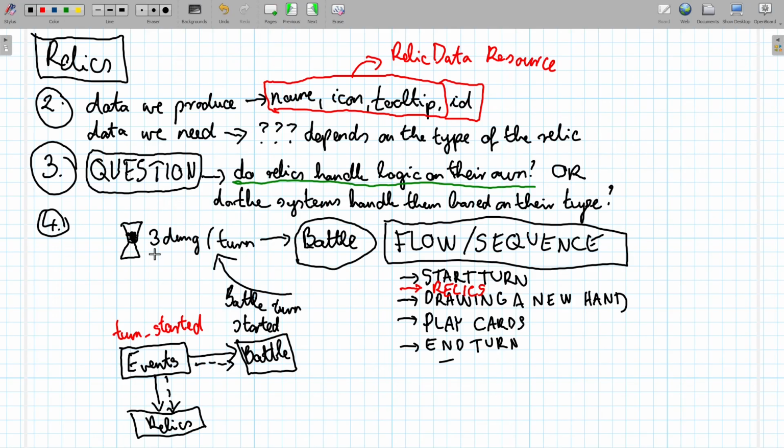Let's say you have a relic which draws a card and then you have to discard one. And if that gets called at the same time when we are already drawing a new hand, I hope you can see that it's super problematic. So somehow we need to make sure that we create a flow or sequence of events which makes sense, right?